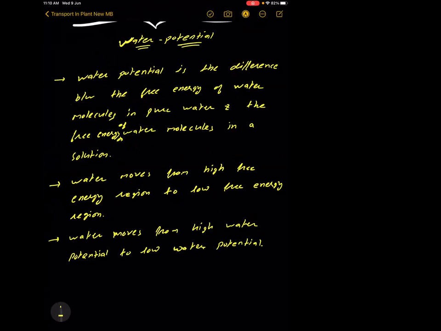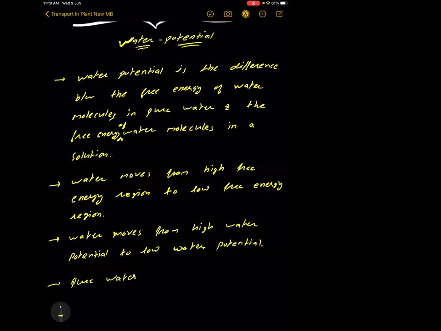Sir, gas will have more free energy, right, sir, in case of gas, liquid and solid? So that is a different point. But in solution, generally, because we are discussing the osmosis process, here we use liquid, different types of liquid: pure water, dilute solution, concentrated solution. So in terms of energy, the water potential is applied in liquid. The name is water potential. It is not gas potential.